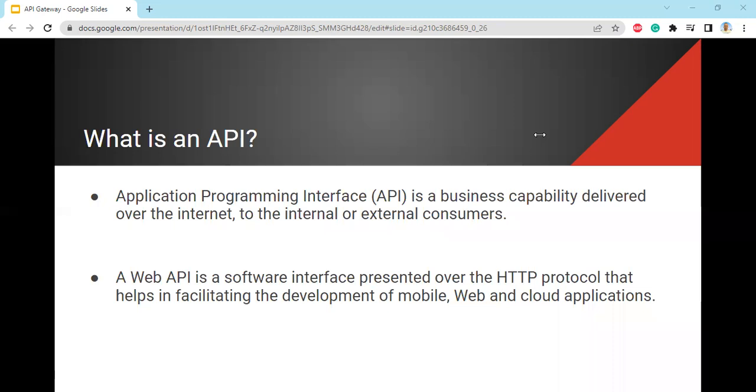In simple terms, you can imagine an API as a messenger that takes a request and tells the system what you want to do and returns the response back to you. It is available with standard web protocol with a well-defined interface and is accessible by third parties.